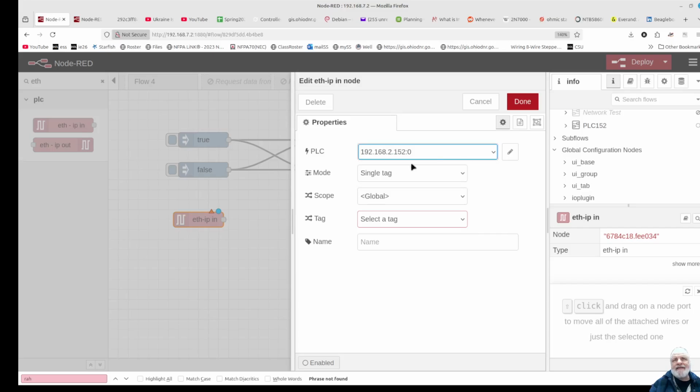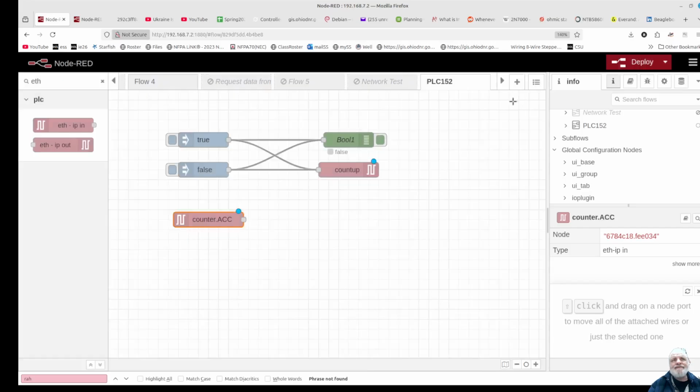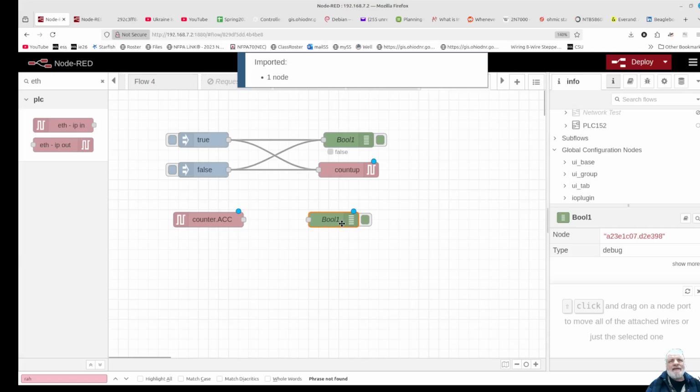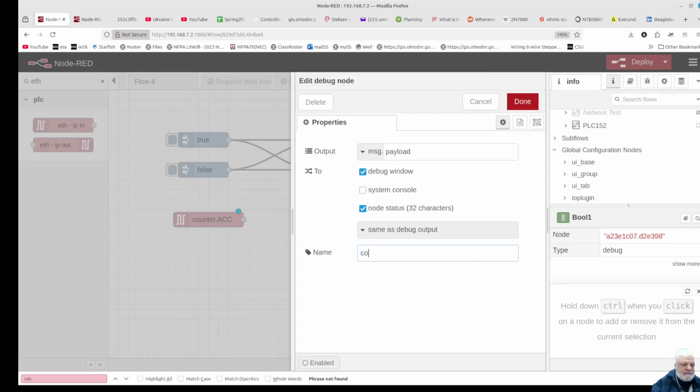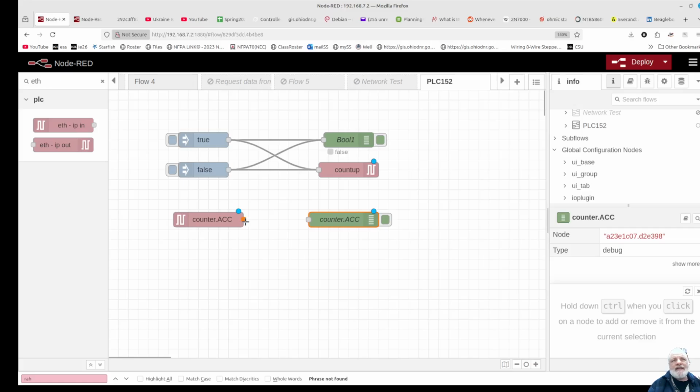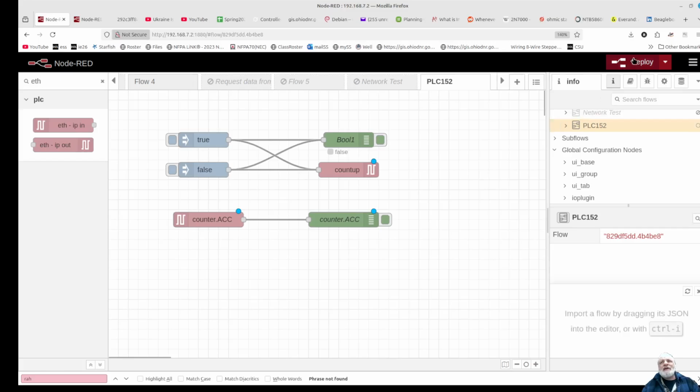I already added it, so all I have to do is select it, and then I have to select my tag, which is going to be the accumulator tag. And then I'm going to copy my debug and change the name of it, just so I can see the count come in after I activate it.